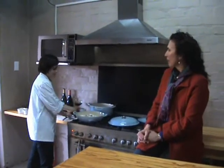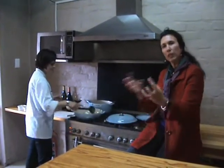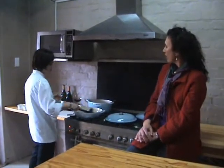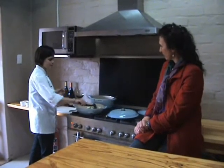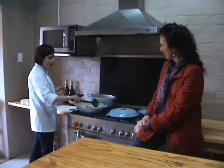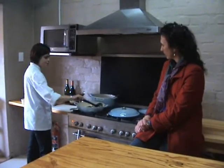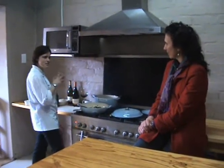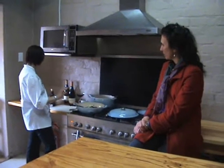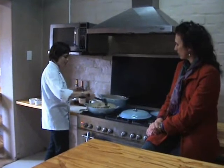We start slowly and we absorb all the gorgeous fragrances — the wine and all the other ingredients can absorb into that Arborio rice. I'm starting the risotto off by heating some oil so it's nice and almost smoky. Then I add the sliced wild mushrooms. You'll see the pieces are quite big, because then you'll have a nice mouthful of meaty mushrooms and it just doesn't disappear in the pot with the rice.